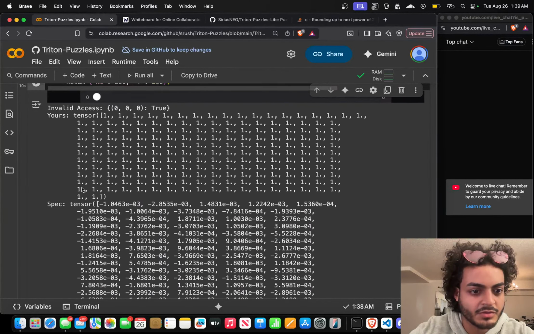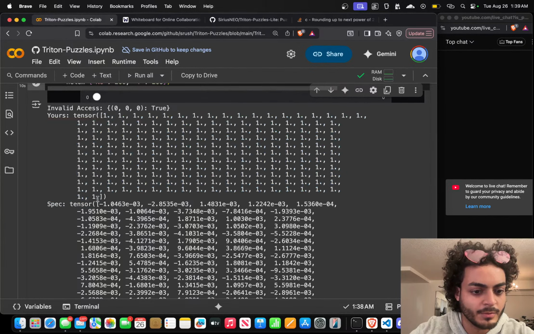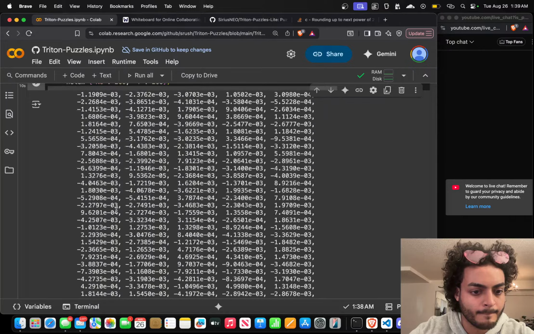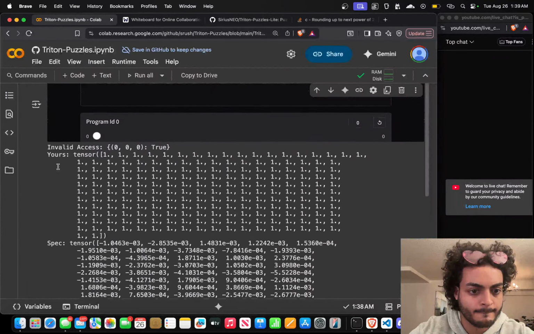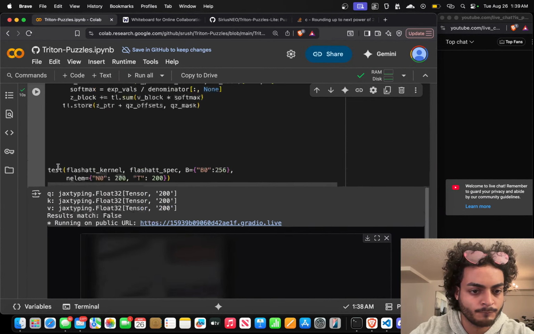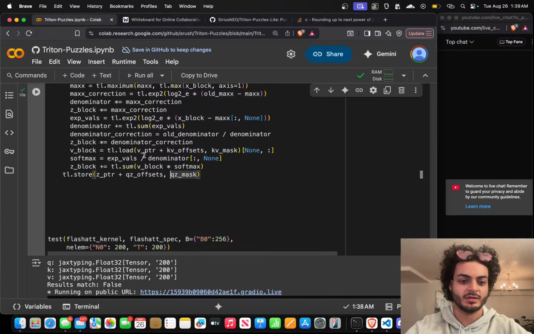See how far the values are. 1 1 1 1 1 1 for all of them. Oh, I need to actually store the Z block here.